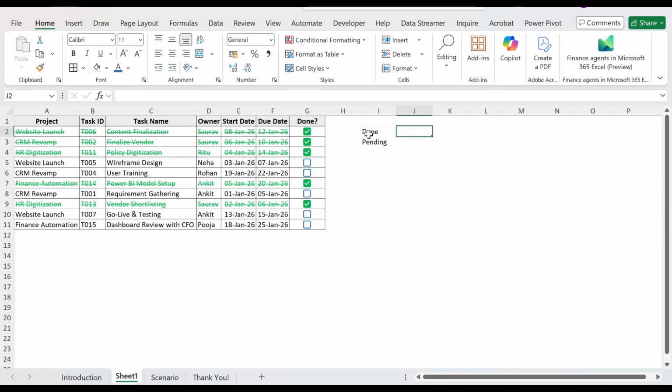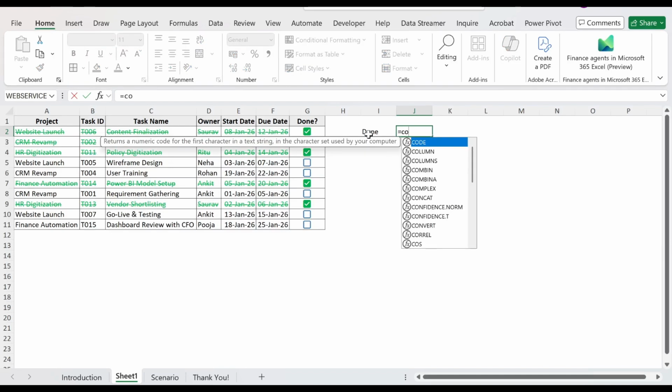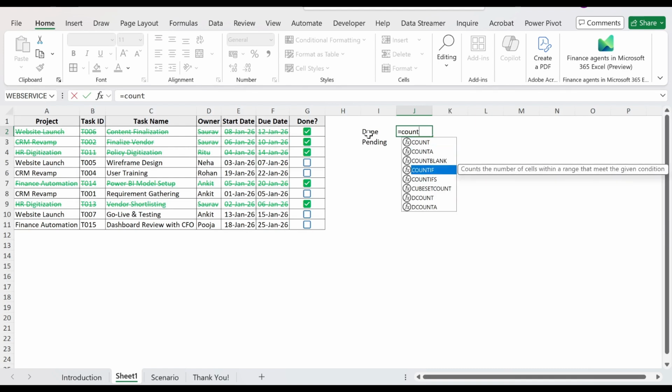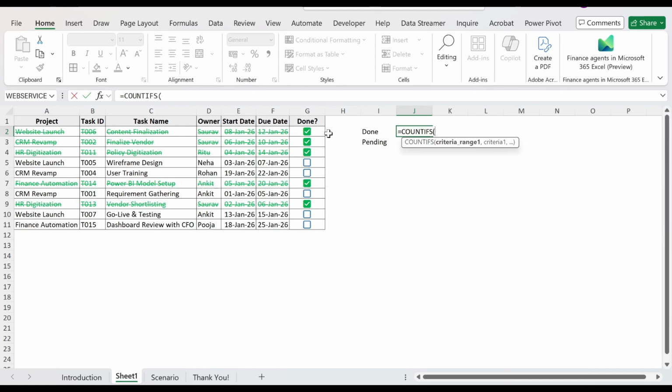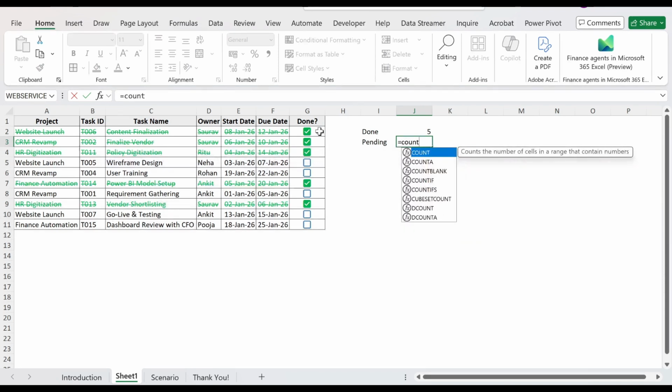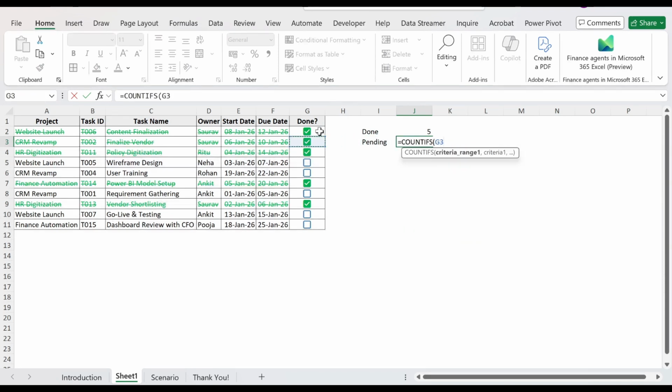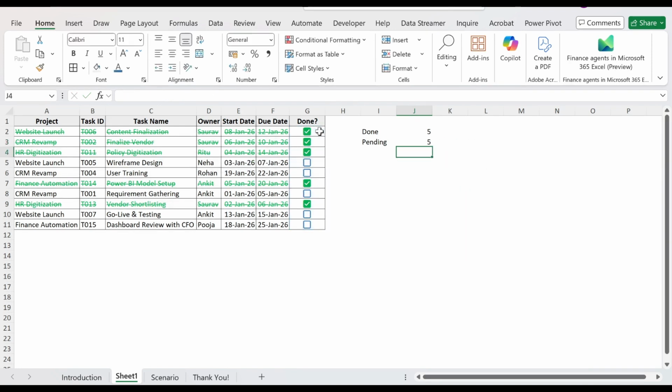So in terms of done, what we are going to do, first we are going to pull the value using COUNTIF. In fact, I will use COUNTIFS. So what is the criteria? Range. This is the criteria range. When should we pull it? If it is showing true, bracket close. Similarly, I want to pull for the pending. So I'll write COUNTIFS. The range, comma, if it is showing false, I want the values. So that's it. So here I get the total as well.